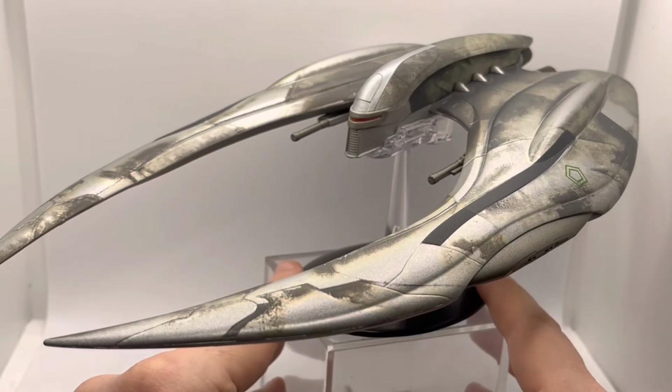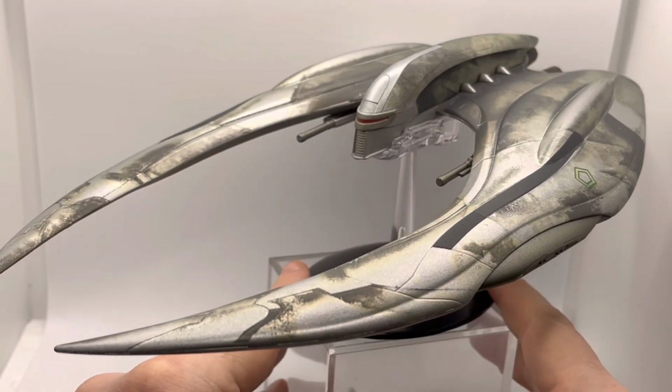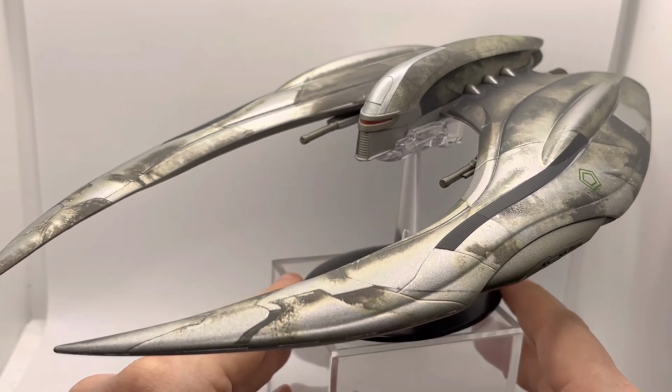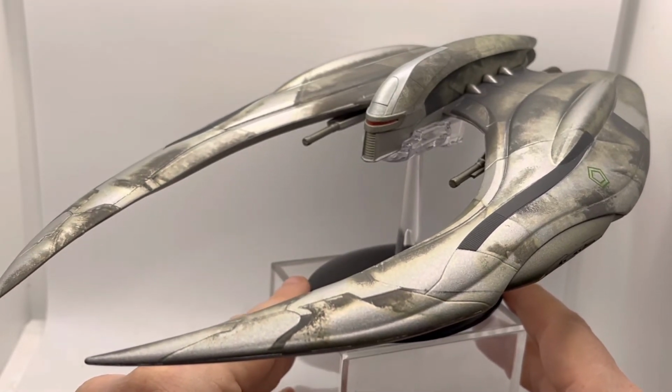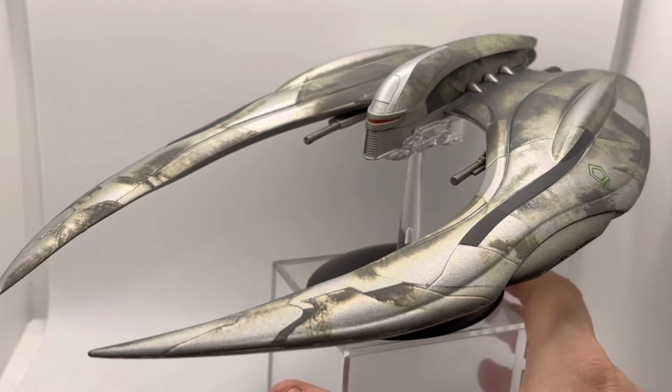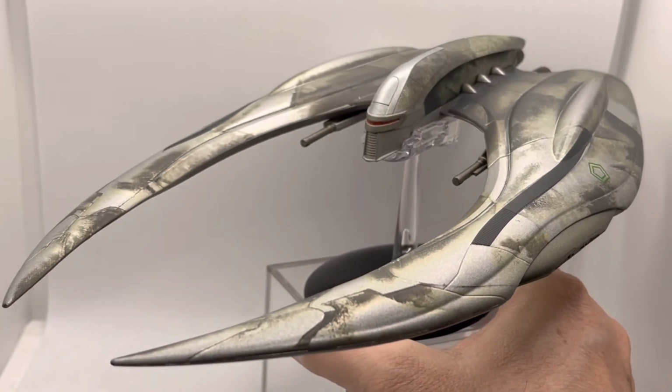As I've mentioned in previous videos, I think they've reached 25 models in the Battlestar Galactica range, and they appear to have stopped at 25. So I don't think they're doing any more. I also don't know if they're restocking, which is causing me a couple of issues with some pieces that I really want to get my hands on.